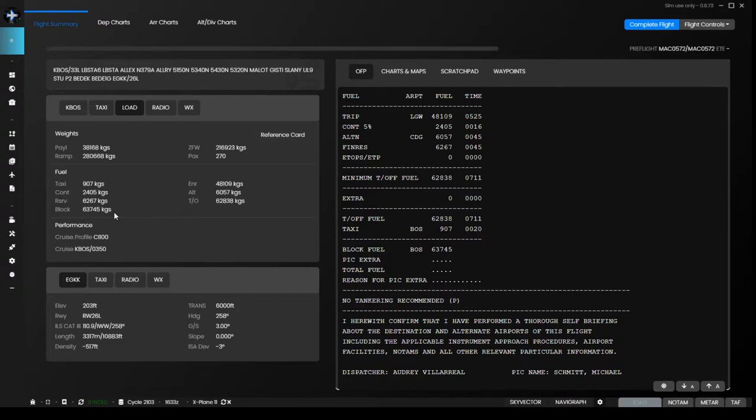So, for a reserve on this flight, we're going to have 12.2. Let me write that down so I don't have to stutter for it. Okay, and so we're going to be putting 64.0, really, is what it's going to be, kilograms, 1,000 kilograms in the plane. You'll see what I mean here when we get to that after the brief.